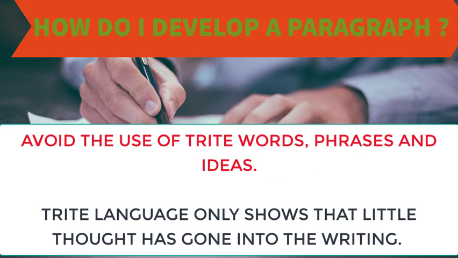It is very important for you to avoid the use of trite words, phrases, and ideas that have been used so often that they have become stale. For example, it may interest you to know that all the folks are hale and hearty. Trite language, like clichés, shows that little thought has gone into your writing and that the writer is only relying on other people's thoughts instead of his or her own opinion.